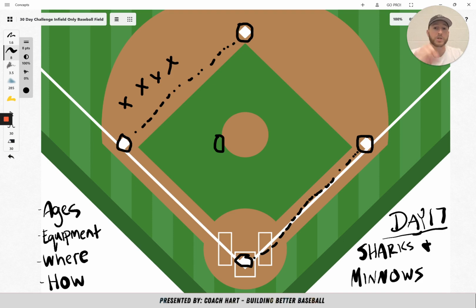Where you're going to play, I would suggest you play it on the infield. And if you play it in the outfield, you would have to set up these markers. But the infield already has the bases, so it would be easier to play in the infield.